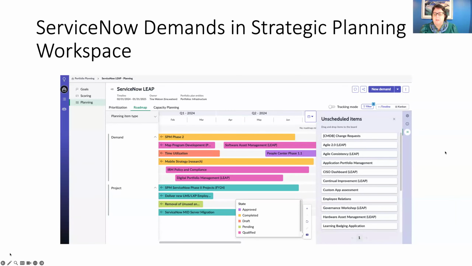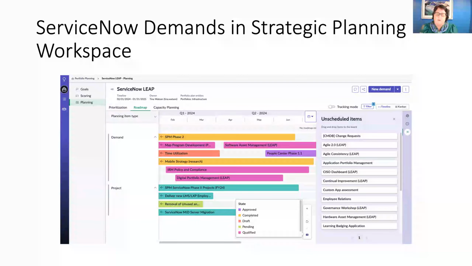This is what strategic planning workspace looks like. And I use this a couple of ways. One of them, you can see all of the demands and all of the projects that we're displaying on our roadmap. Like I said, Sandeep will go do a deeper dive demo of how this works. This is just how we're using it. I've actually got some filters on for a reason. One of the things that I can do with this is that we can rearrange things and drag things around based on what our roadmap should look like and which capabilities we want to implement when.